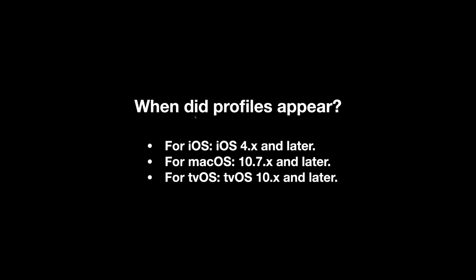So when did profiles enter the picture? Well, along with MDM, Apple first rolled them out starting with iOS 4, and they came to the Mac platform starting with Lion. tvOS is, again, an outgrowth of iOS 9, so the ability to use profiles along with MDM has been on tvOS since the beginning.